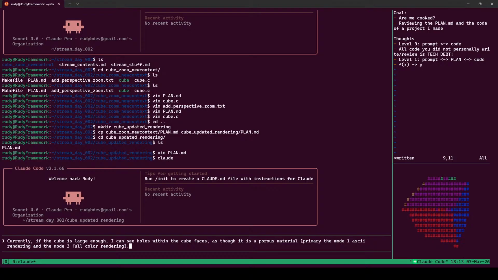I guess there was another issue I wanted to tackle as well, which I guess is not super visible here. I might pull it up later. This wireframe, when it's ballooned out to the max size, it gets a bit finicky.